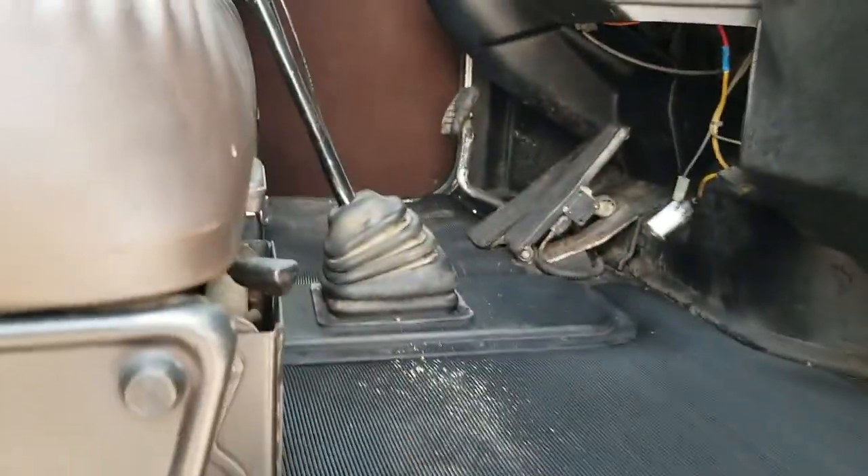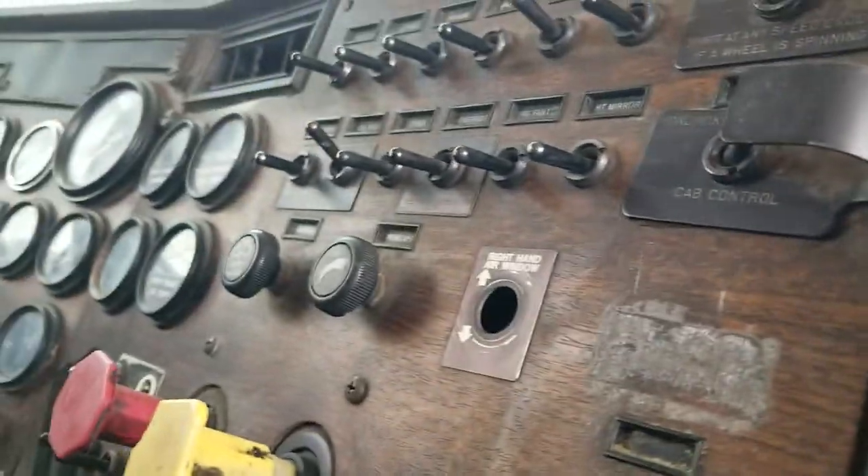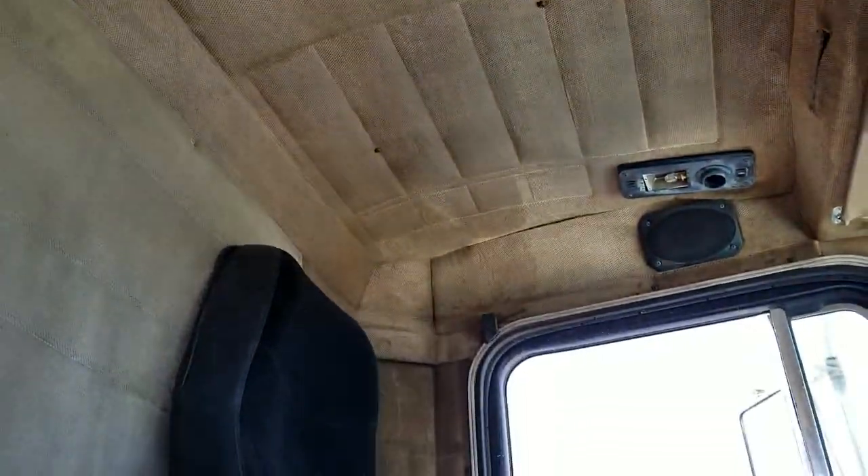The nasty floor has been replaced and resurfaced, cleaned out to get the smell out and resurfaced. Cleaned up the dash. The headliner was pretty bad, but we got it way better than it looked before. Just some of that we couldn't get out, but the headliner looks far better than it did.